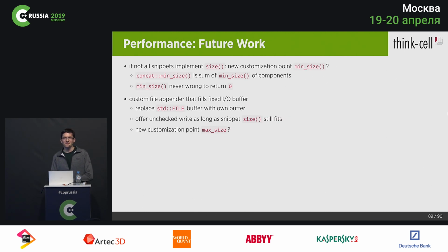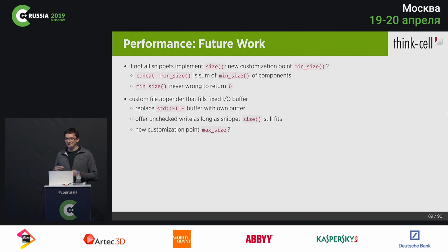So much about performance. Now there's maybe some future work that we can do. In most cases we have a size, but sometimes we don't have a size, so we may have estimates. For example, we may have a minimum size that a range could have. And if you don't have that, you could just default that to 0.